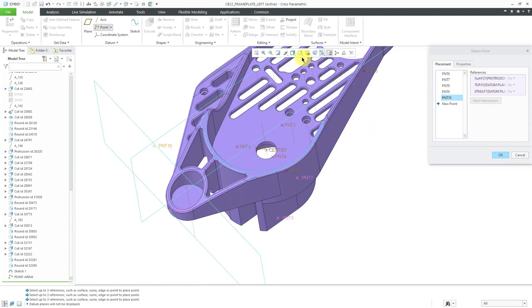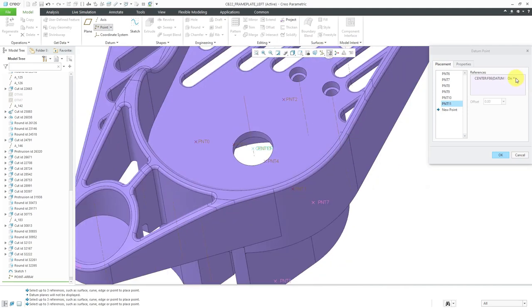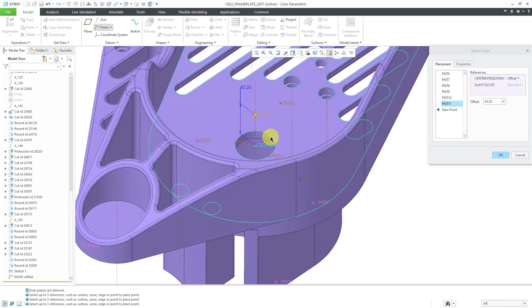And again, you'll find there are a ton of different ways of creating datum points. So for example, I could select an existing datum point, like that datum point called center, and right now it's creating another point on top of it, but we could also choose to do an offset from that particular point. And for the offset, I can hold down the control key and select this particular surface. And so now it's going to be offset from that point normal to the surface using the distance that I specify inside of here. And by the way, that offset will also work for vertices as well.